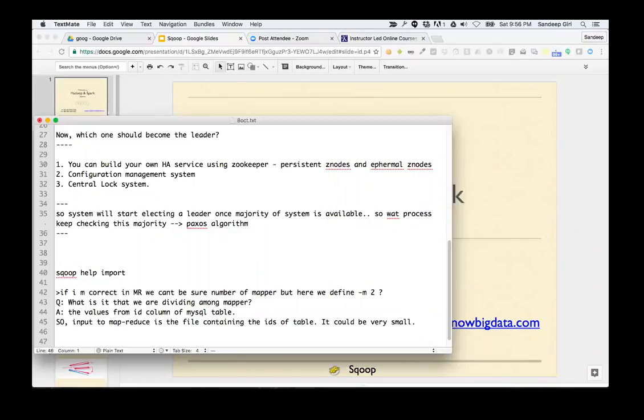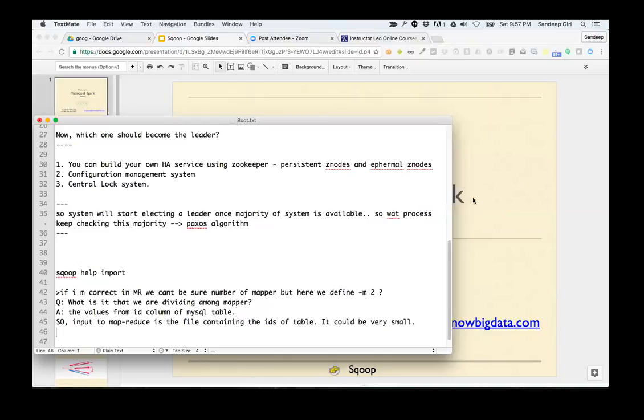Therefore, we might have to emphasize, because 128 MB block size is too big a number for only the IDs. Even gigabytes of data, even hundreds of gigabytes of data, would hardly have a few MBs in the IDs. Therefore, the file formed only out of IDs might be, say, 10 megabytes or so. Therefore, it is required to enforce the number of mappers.